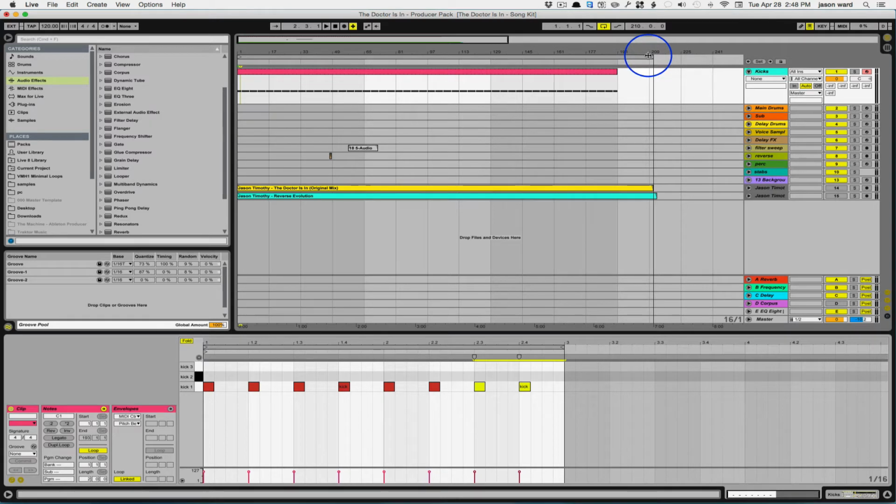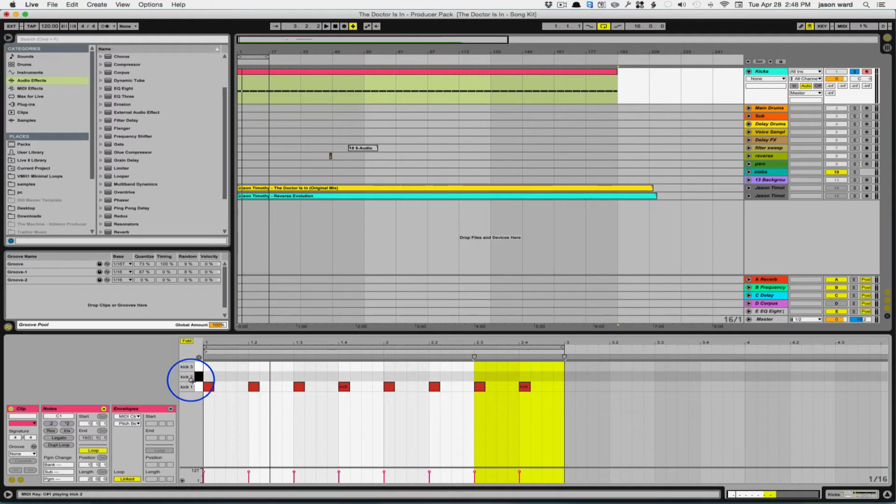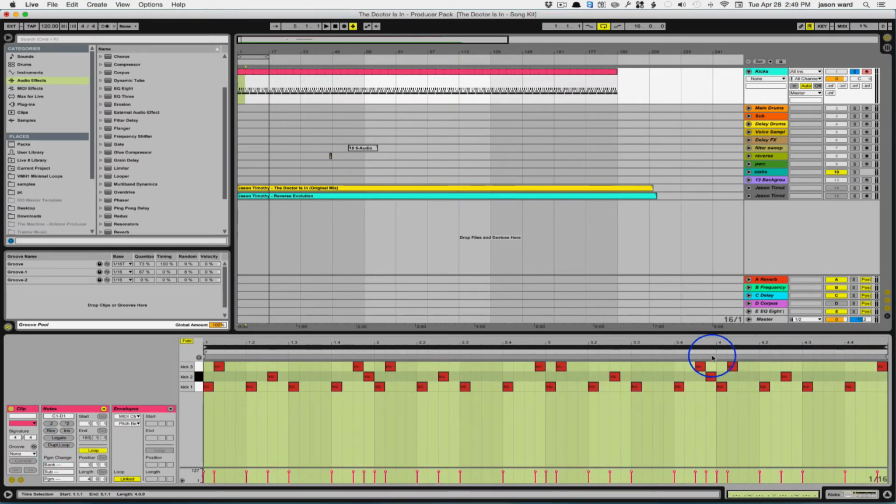What I'm going to do here is I'm going to highlight just the first 17 bars. Then I got a couple other kick layers, so I'll just add a little flair to it. There, so now we got a basic kick part. Once we have this, we can make it a more complex part just by duplicating this. Now we've got a 4-bar part, and I can shift a couple things around on the second half.